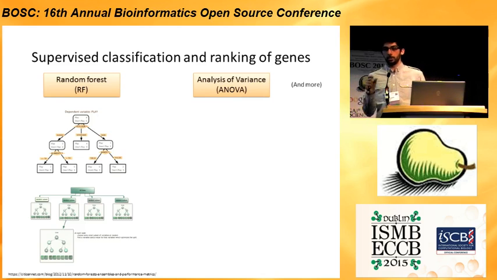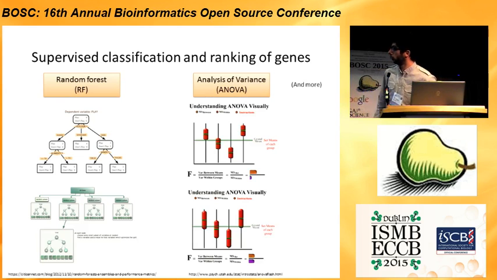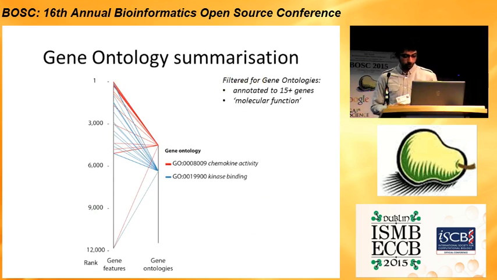And then you have a classification power, or a score, for each gene, which tells you how much better the clustering is after using this gene than before, on average. And the ANOVA, most of you might know, essentially maximizes the variation between groups relative to the variation within groups. This way, you will find the genes that maximize those distances. So the one I'm going to use in the demonstration is the random forest.